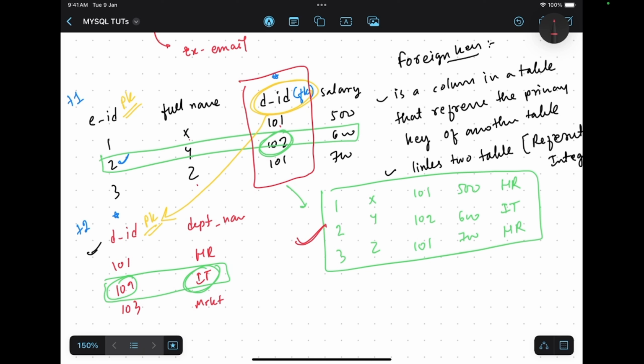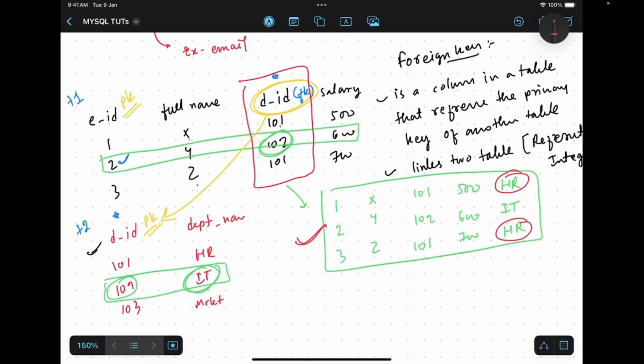So different tables are there, and in future we are going to also see normalization. It is not like you have to just combine the columns and you are good with creating the tables. The table should be normalized. I will tell you what normalization actually is, because here you can see that this HR will repeat a lot of times. So we have redundant rows. So this is not a good practice.